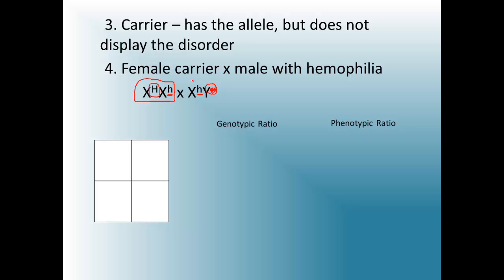So here's our first one, and we'll talk about it with hemophilia. We've got a female carrier crossed with a male who has hemophilia. The most important piece here is that you have to have your actual chromosomes written in. You have to write XX and then an XY. If you can't remember to do it, the very first thing, start reading the question and you see that it's a sex-linked trait, start writing down your XX and your XY.